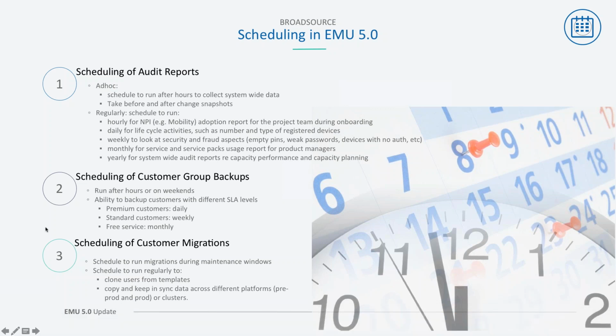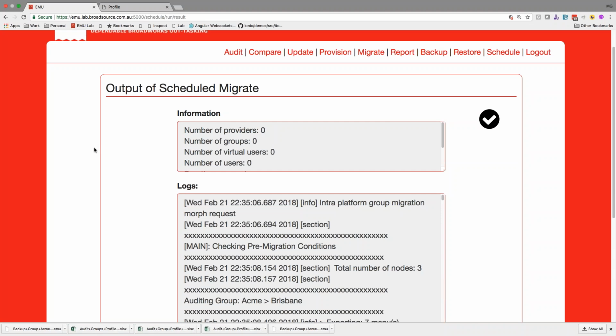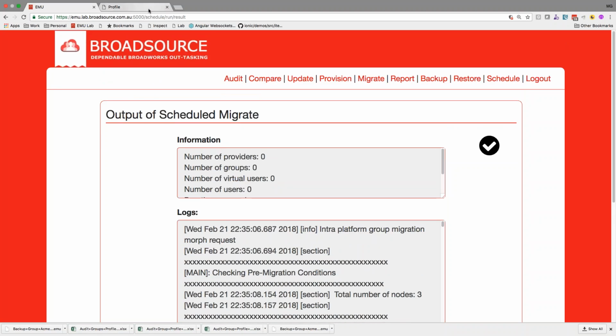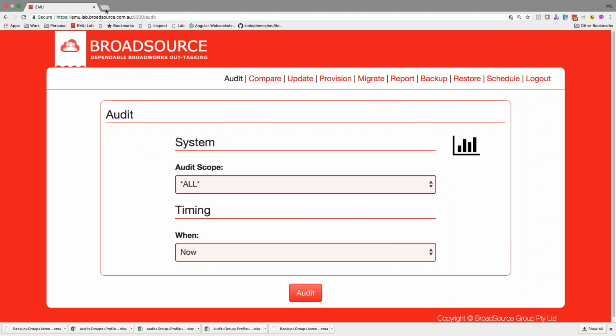As we often get questions about the fact that we use EMU in a very standards-based way using those protocols that are published by BroadSoft, how does EMU perform, and how does EMU interact with the BroadWorks platform when the data volumes can be just so large? And that's the topic for what we've also invested a lot of time and effort and energy into in terms of the microservices capability within EMU that's been delivered in 5.0. So, Mike, was there anything else that we wanted to reflect on that fact, or?